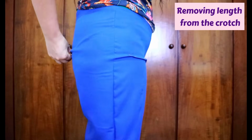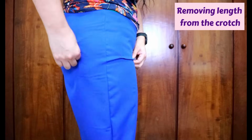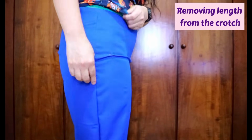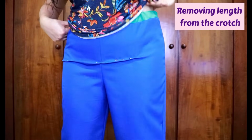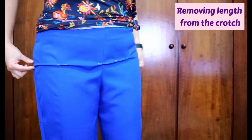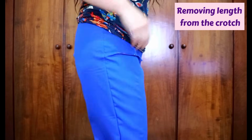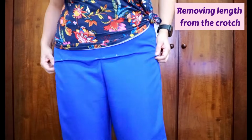So in this case, I would remove from the center front and the center back and just taper to nothing there, and it would leave the original side seam the same. If this was excessively longer and it was just long all the way up to here, I would consider removing from all the way around, including the side seam there. I'm going to show you how to adjust it both ways. It just depends on how it's fitting on your body.